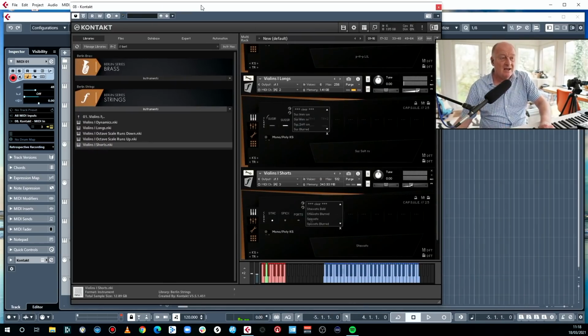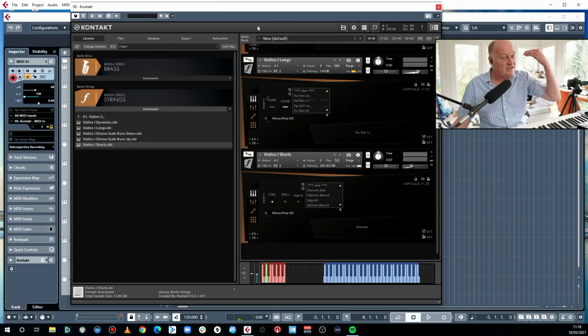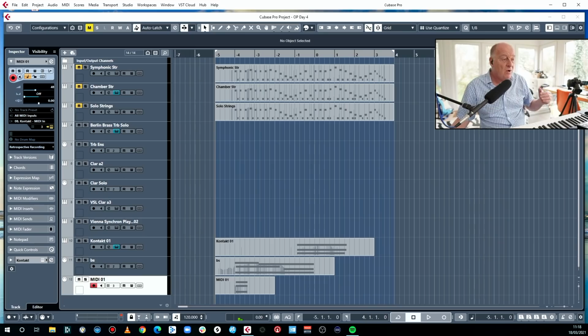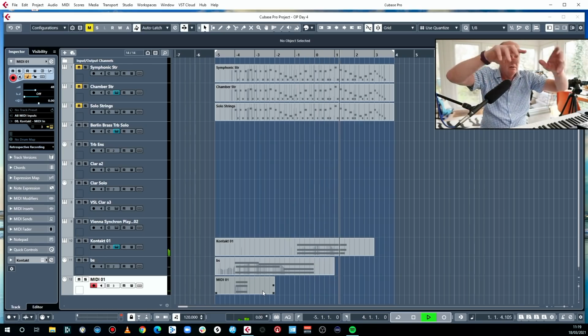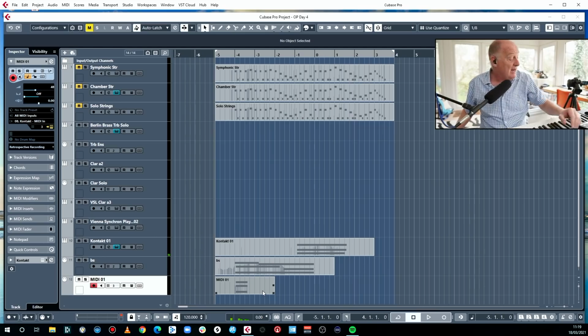Just that little touch of the staccato on the front just gives it a bit more edge. So we're layering a little bit of staccato over the front. And then you get that nice swell at the end. So strings in particular, you can do this layering thing.